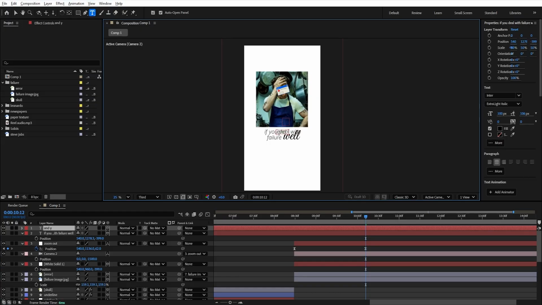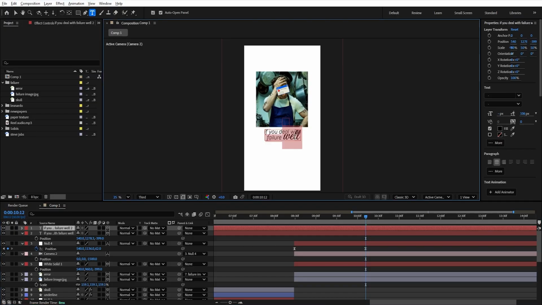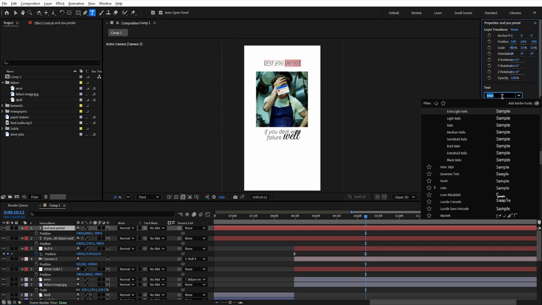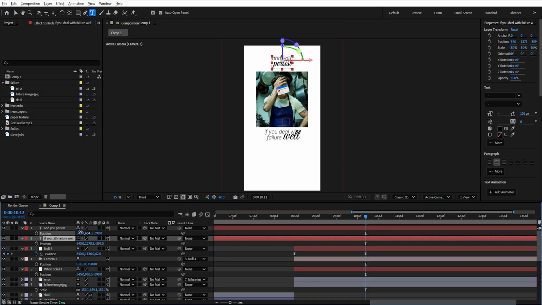And you persist. We're going to push it towards the, oh my god, that's happening. And you persist. Let's just push it upwards. And let's modify it again. And you persist. So this one is going to be great vibes. I really like this font. I use it a lot. About 200. And just push it down. And now we're going to push it up in scale.